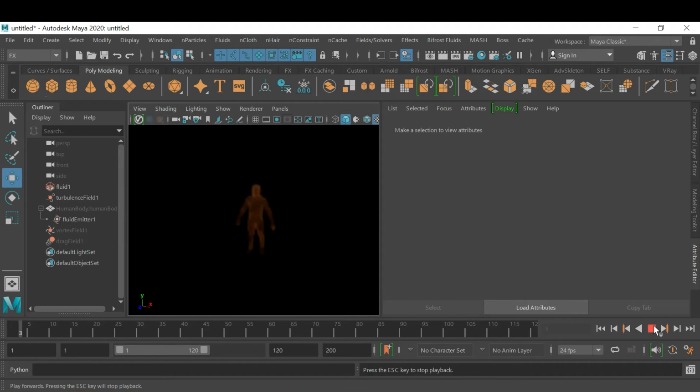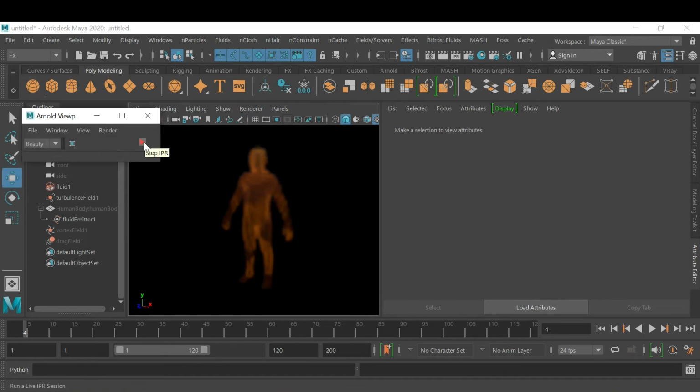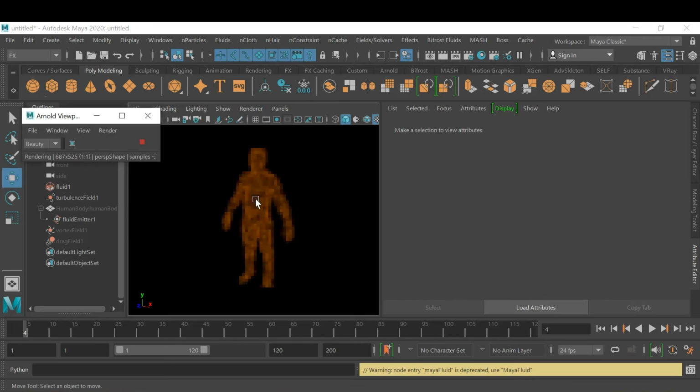Okay, we're going to take the play blast of this particular area. And you can try with your Arnold, but for all this stuff, we require a good light.